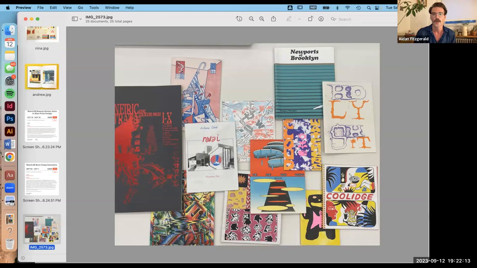This is just an example of some of the books that I bring to class. I bring books to class, every class, for people to look at, get inspired by, take photos of. A lot of times people will recognize books from Instagram and be like, oh my God, I know this. Because I spent so much time on the West Coast, I have some stuff from the West Coast that has never made it out here to New York, and vice versa, right?